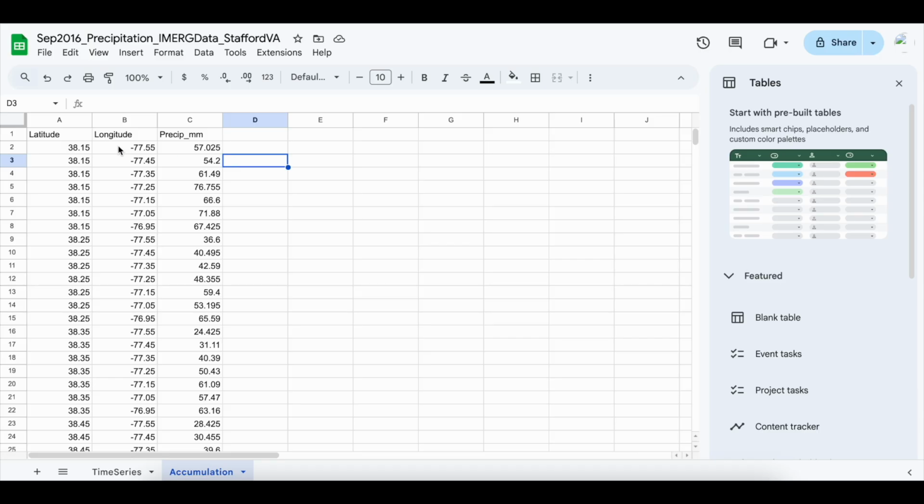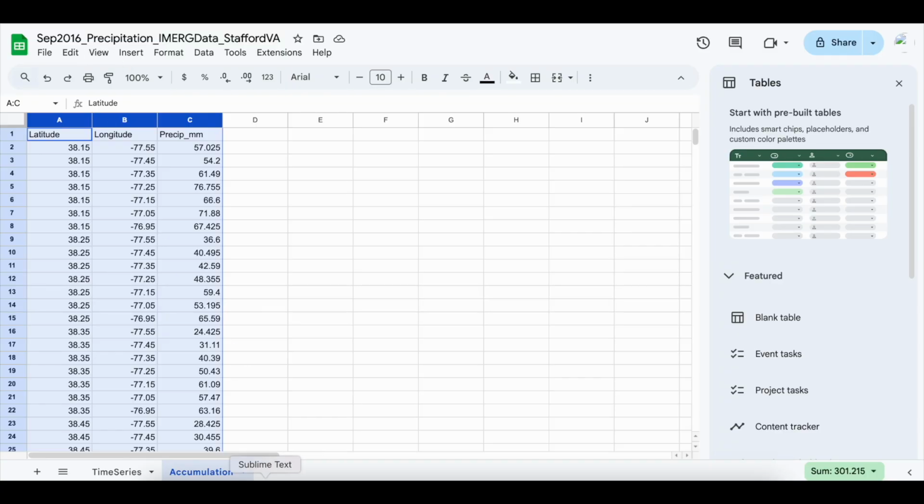You can plot this data in IMERG and see the plot on a map, and that can be helpful, but I like to add an extra pivot table and a map in a new sheet. And I just go ahead and set that up for them. If you have older kids, you might walk them through how to create that themselves. But I'm just going to go ahead and make it for this one.